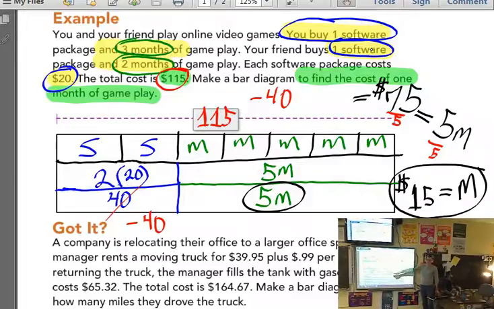Does this make a little bit more sense with how we use the model now? That's like a cheap... Jeremiah? Oh yeah, why don't they just buy the game and then the thing that they're doing? Dude, I'm just making problems to do the math. I know, but they could have saved money. Don't overthink this. These problems were written before Xbox Live was really that popular, so you're overthinking it. This is like the olden days of computer games where for a game I had to pay for the monthly subscription.